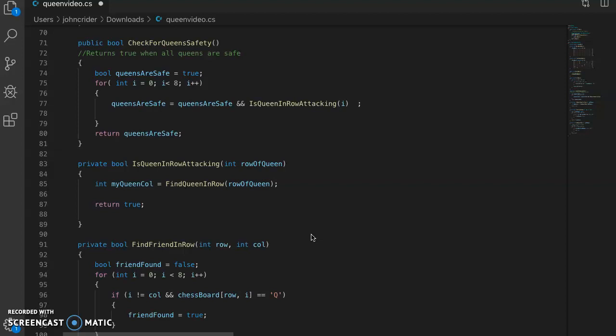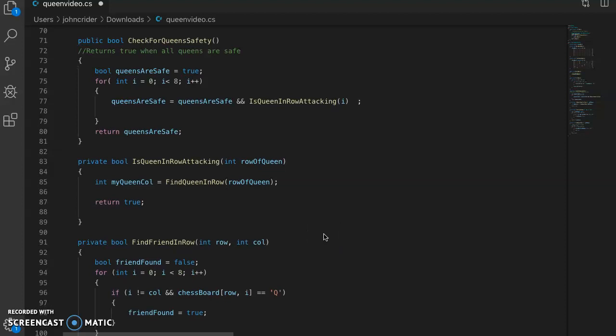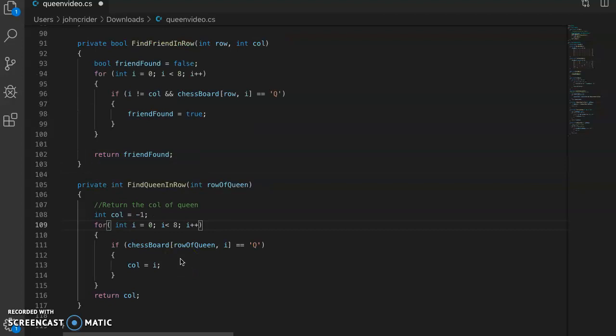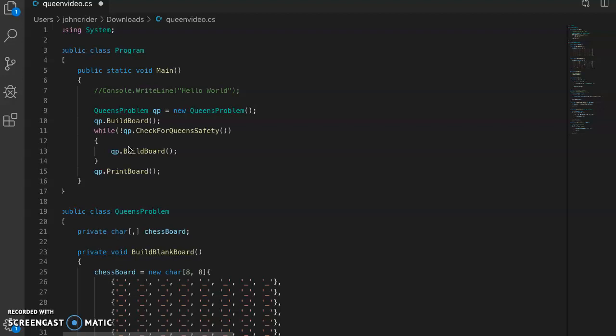Now would be a good time for us to take a moment, take a breath, and take a look at our program so far. If we just look at lines of code, we've already written well over 100 lines. I believe some of these functions might be completed, and some have more yet to go. So let's take a look at each of these and see if we can tell whether they're done or whether they have more to go.